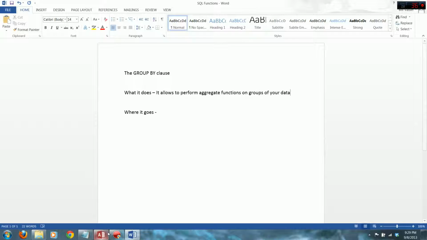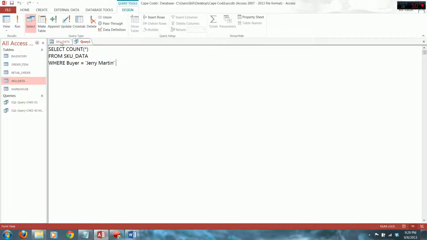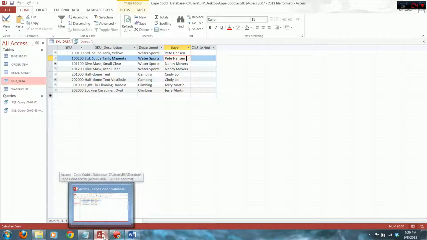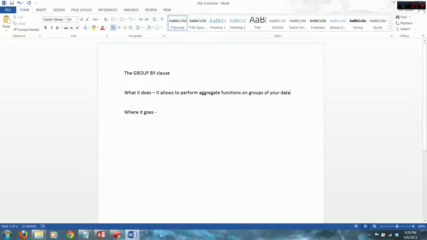So just to explain what that means again, if I wanted it to tell me how much each of these buyers had, I use group by for that because I want to group the buyers together and then tell me how much each of them has. And I know that sounds confusing, but hopefully the demonstration will help iron that out for you. Where it goes is after the where clause, or where the where clause would go if you had one.